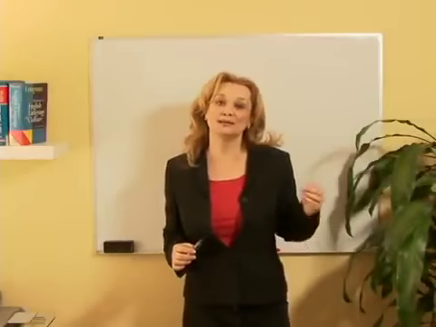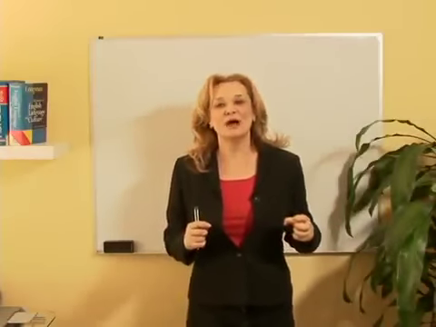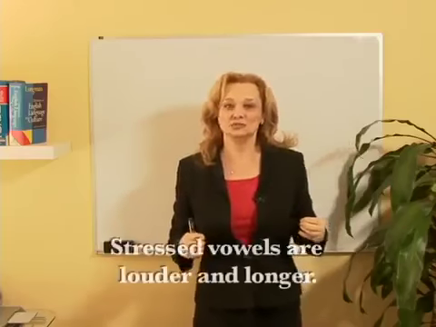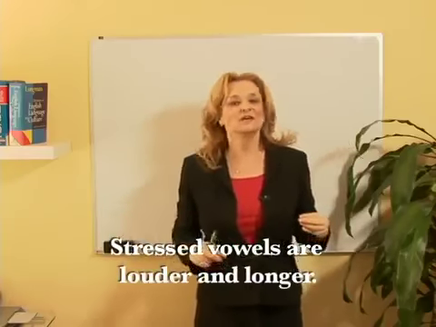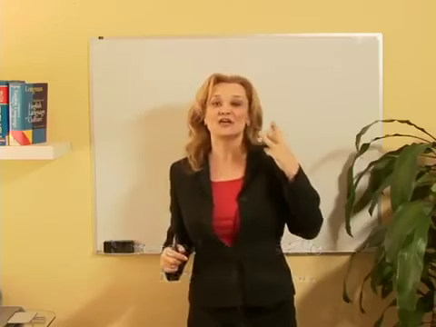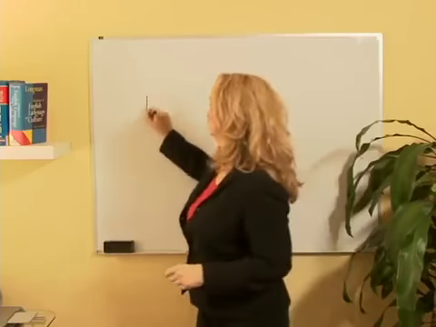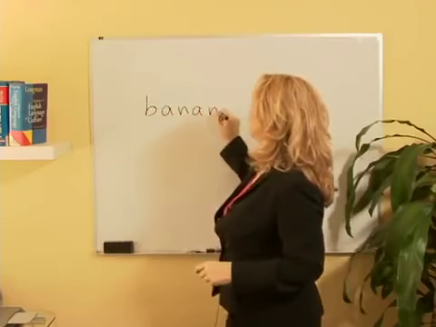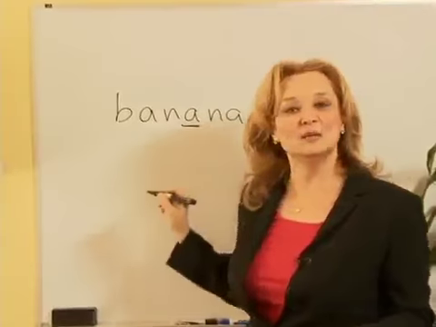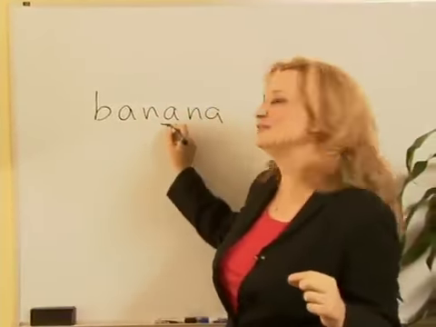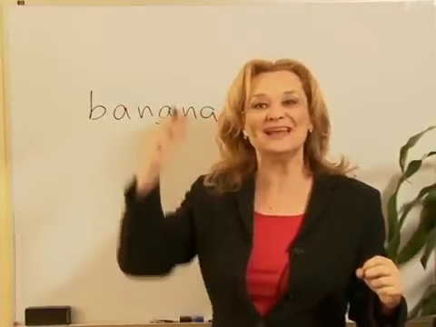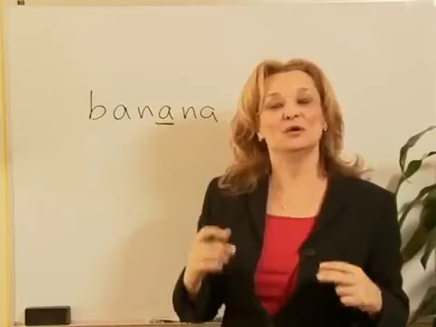Let's talk about vowel length now. American vowels can sometimes sound very long and louder if the syllable is stressed or if the word is stressed. For example, if I say the word banana, banana has 3 syllables. Let's take a look. So we have banana. This second syllable is stressed. That means this vowel is going to be much longer. Repeat, banana, banana. So the a is going to be prolonged.